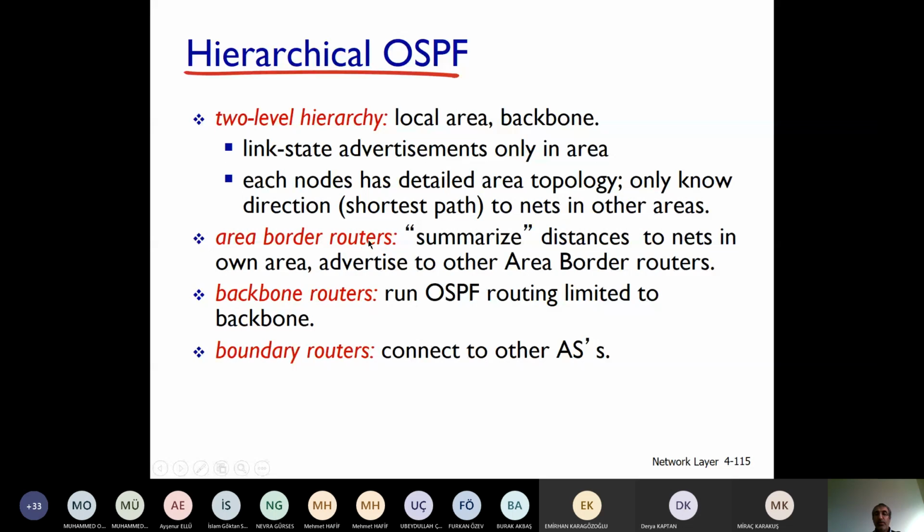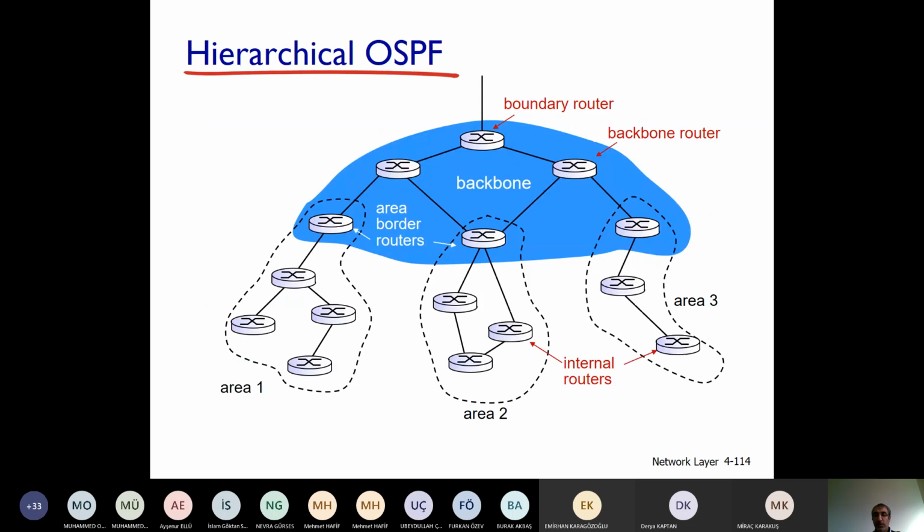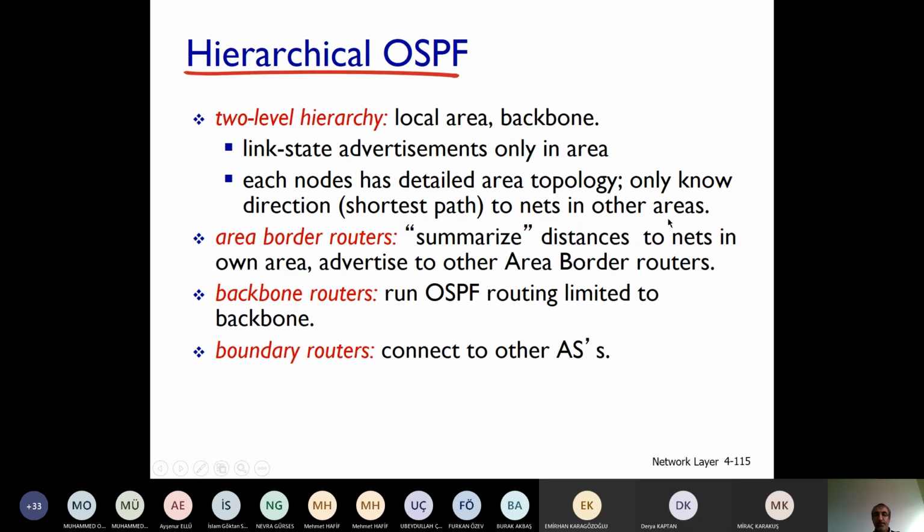And the area border routers summarize the distance to networks in their own area and advertise to other area border routers. So in area 1, we have these area border routers. In area 2, we have these area border routers, and so on. So these area border routers summarize this information and convey it to the other area border routers.